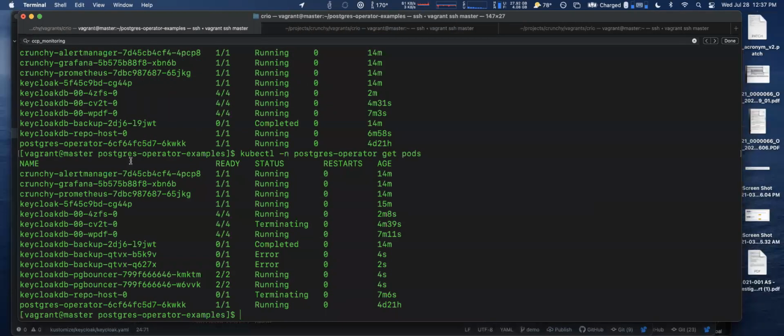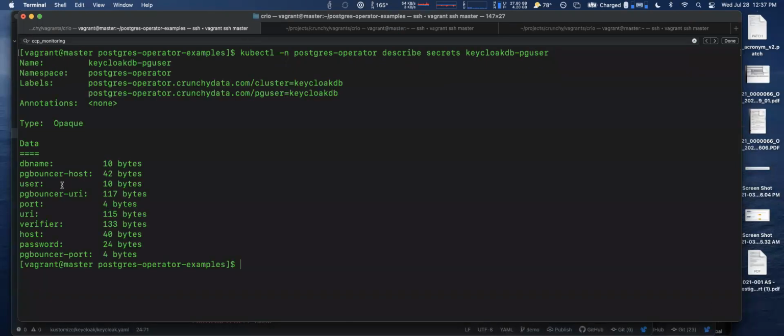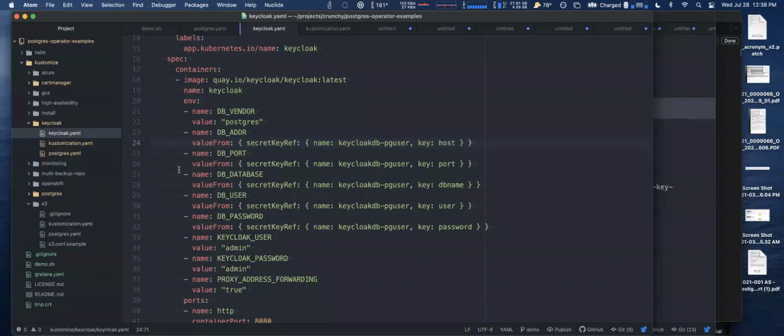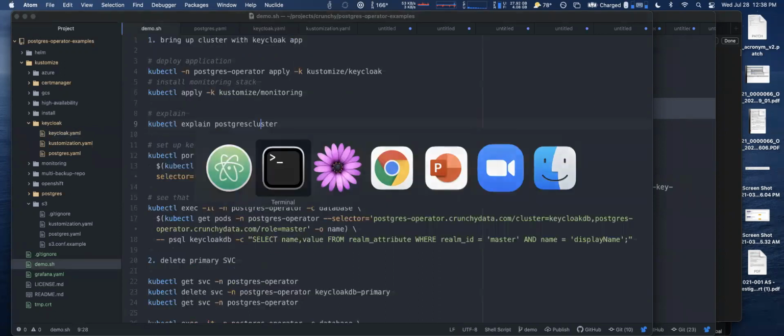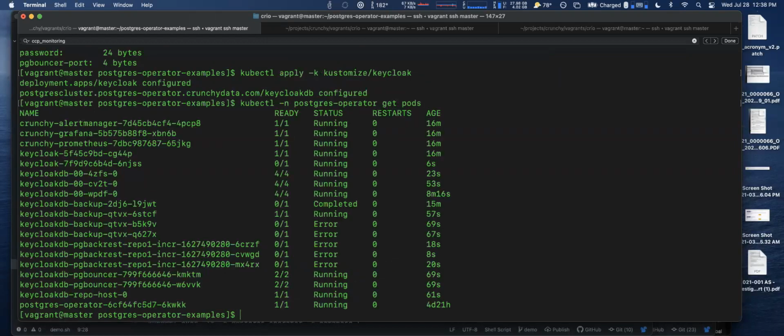So first, I'm going to introspect our secret to show you that we've added the secure credentials for connecting the PG Bouncer to the secret. This makes it a lot easier to be able to connect directly to the database. And again, you don't need to reveal necessarily any of the information to your end user. They just need to know how to configure the secret. So that's in. We apply the changes, and we're going to have to wait for the Keycloak to roll out those changes. So we modify the template, but that'll take a moment.